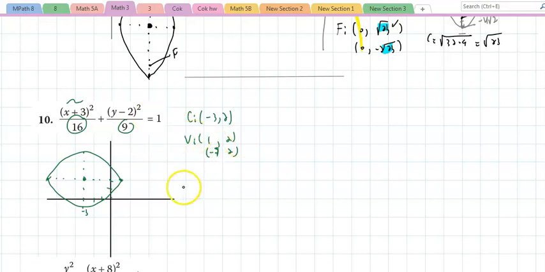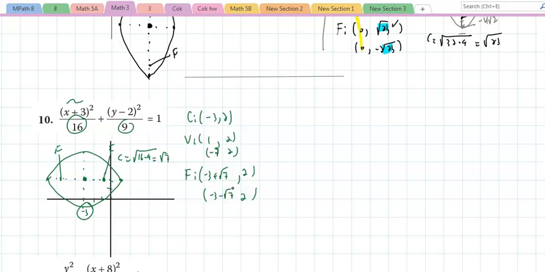And if you want to figure out the foci, well, again, they're going to be on y equal 2. I know that. And c is going to equal the square root of 16 minus 9, which is the square root of 7. So if I am here at negative 3, and I move radical 7, 1, 2 point sum, and 1, 2 point sum. Now the labeling. You're going to say I was at negative 3, I added radical 7 to the right, and negative 3 minus radical 7. You're welcome to do that if you want to. You could do that anytime you wish.